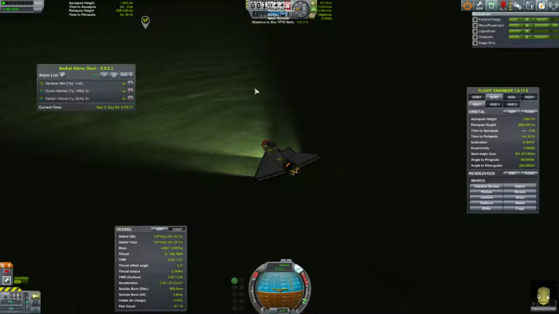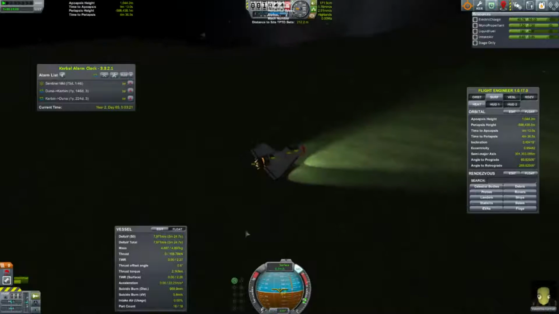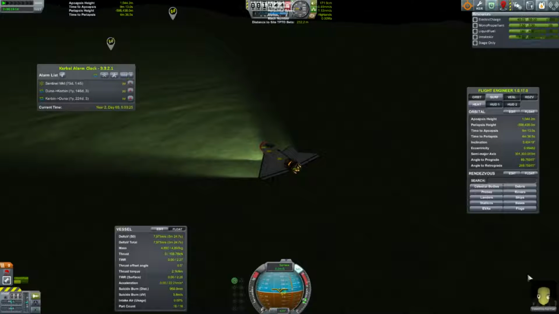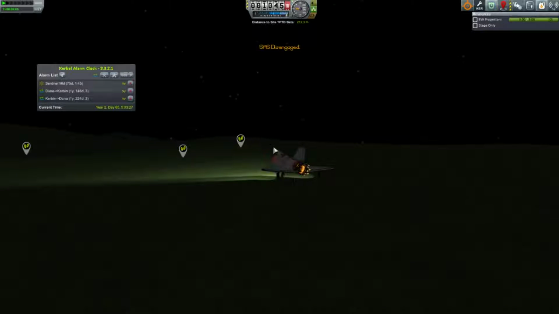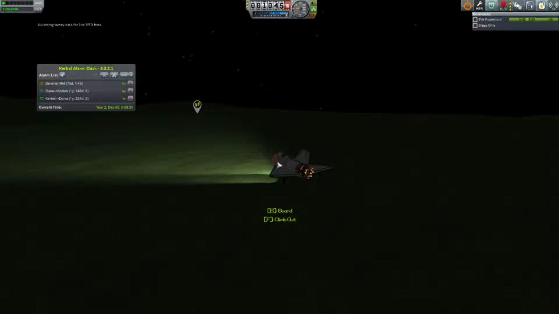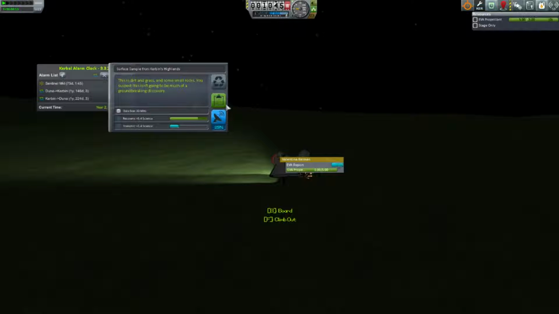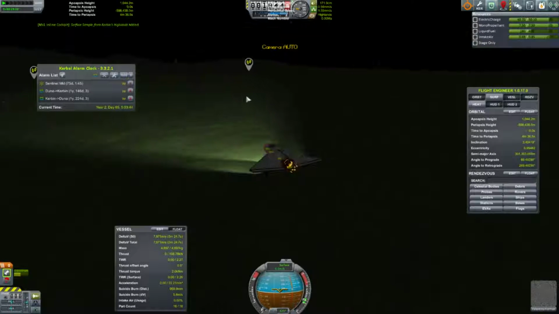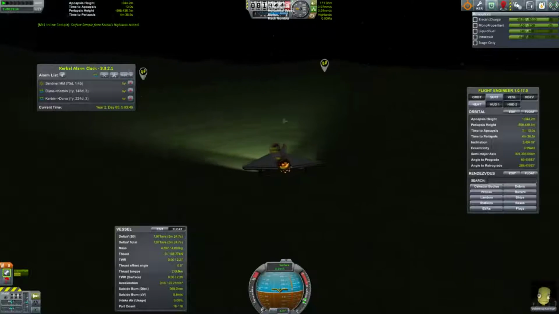We have landed. And what I'm going to do is step outside of this red hot capsule here, and I'm just going to grab the crew report, because we don't have to be on the ground. I think as well we can get a surface sample here, which would be helpful. I think it is worth just a little bit of science. Enough maybe for us to be able to use it.